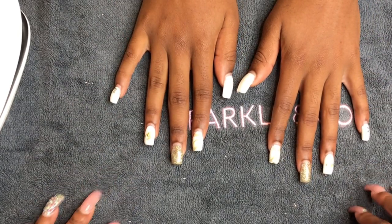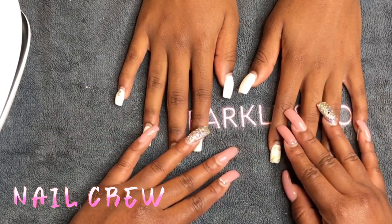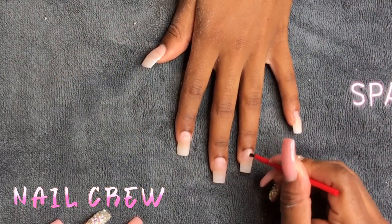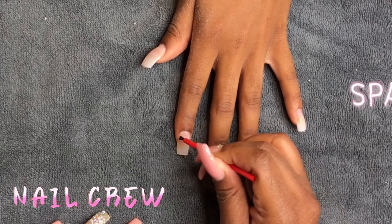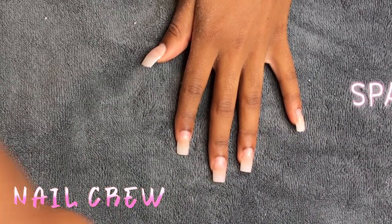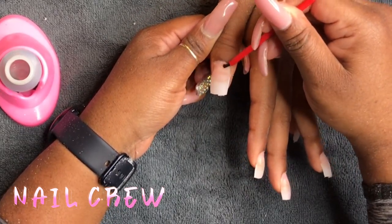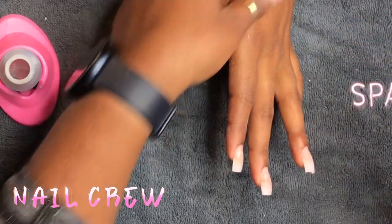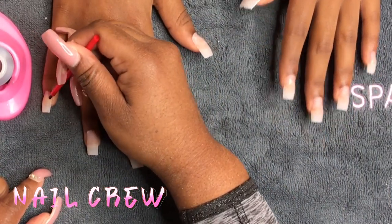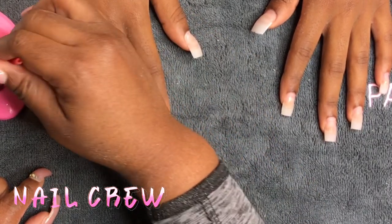These are Muffin's hands — say hi, Muffin. Her nails are three and a half weeks old. A couple days ago she hit her pinky cleaning her room, hit it on a chair, and the tip swelled up and was very tender to touch. I had to check for lifting, so I waited two or three days for the swelling to go down. The nails didn't lift or crack, the nail plate and nail bed look really good, so I'm safe to do a fill.